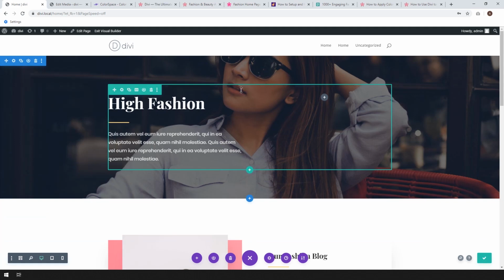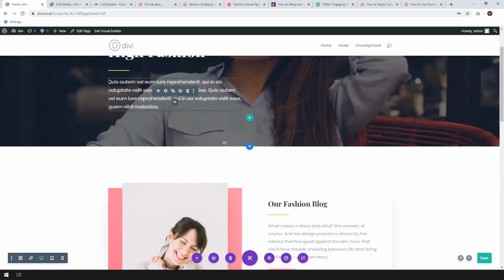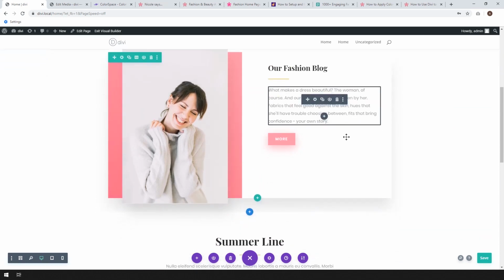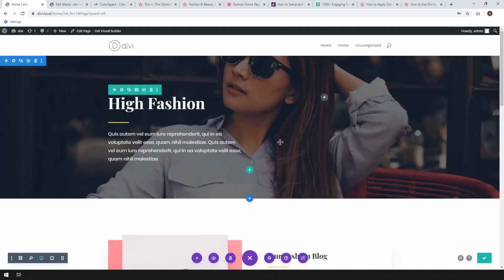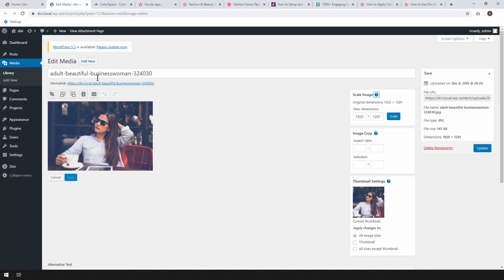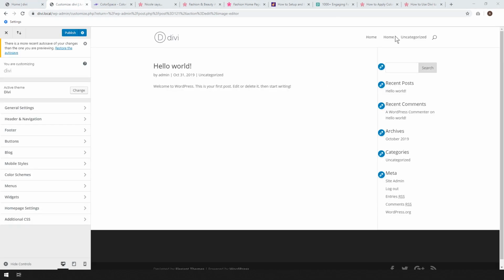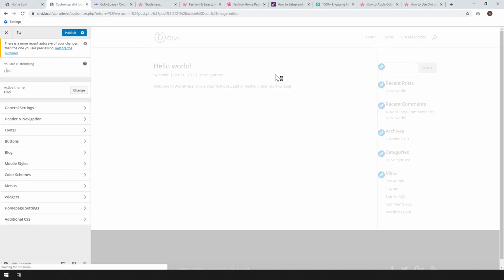Okay, so now we know how to handle backgrounds, we know how to handle text, headings, photographs. I mean, that's 90% of the work that you're going to encounter. What we really want to do here is work on our top menu. So that is done through our theme customizer. So let's go back to our dashboard and go to Appearance and Customize. So the Divi theme customizer will load up here. So here we are in the customizer. Let's have a look at the home page that we just built.